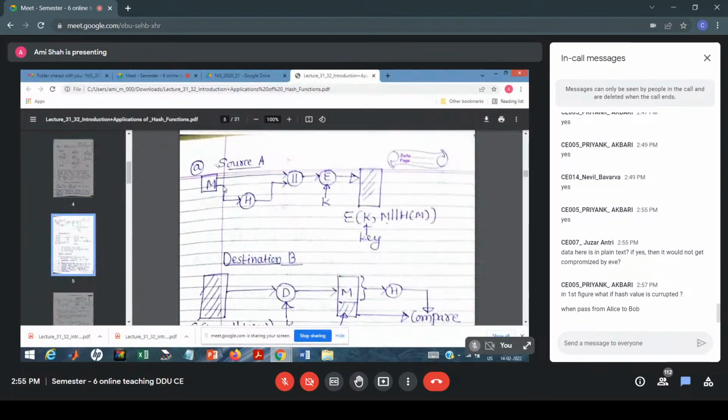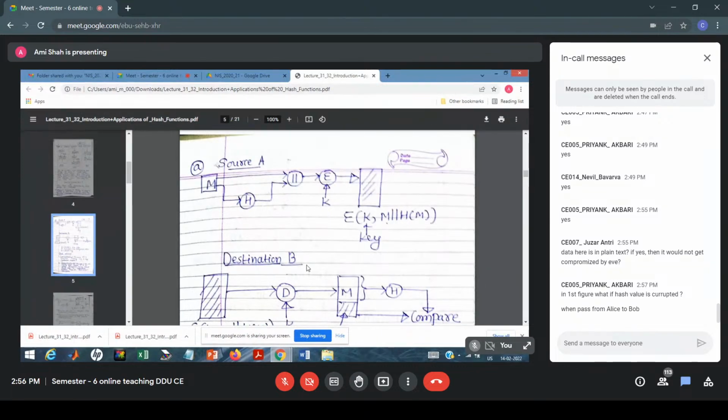Here, the message concatenated with the hash code is encrypted by symmetric encryption. It is encrypted using symmetric encryption. All of you know that there is a shared key between the two parties, Alice and Bob. In each and every scenario, you have to assume, here I have written source A and B, that there is a sender and a receiver. So there is a shared key between both parties A and B. You have to assume it in that way.